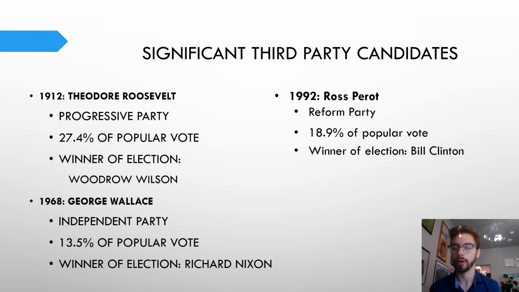Now, Ross Perot ran on a middle-of-the-road reformist platform. He was saying that these two parties do not represent you; they're not close enough to the center, and revealed that a significant portion of the population appealed to these sentiments and did believe that the two parties were moving apart from the center and needed a more moderate candidate in Ross Perot. And we see 18.9% voting for this individual. And there are many arguments that we would not see a Bill Clinton presidency without the candidacy of Ross Perot.